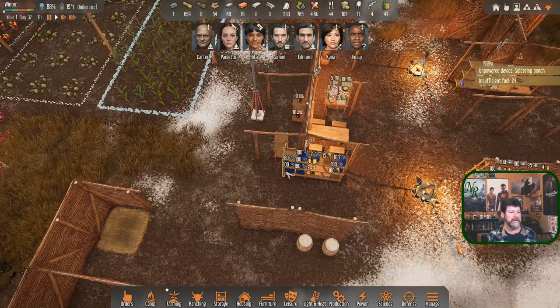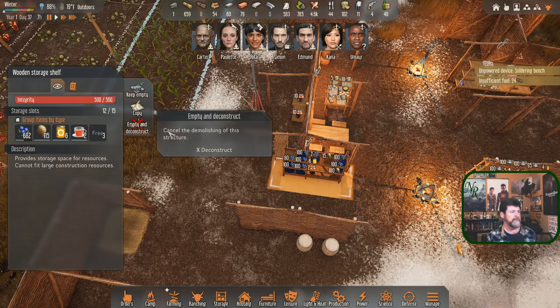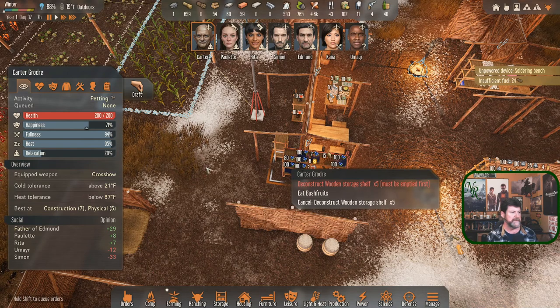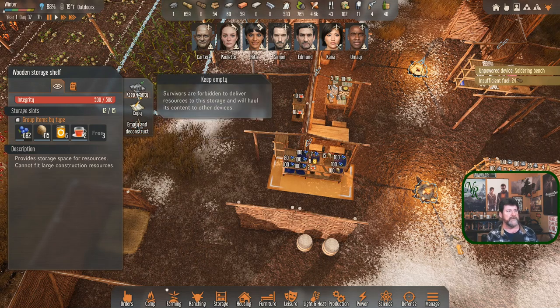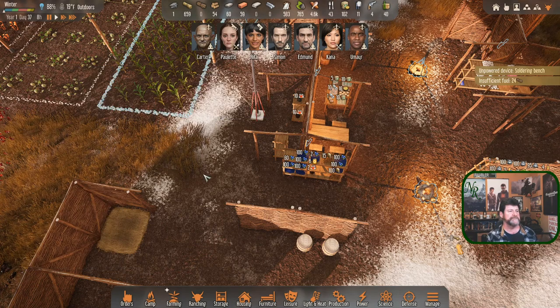That is frustrating. If I were to say empty and deconstruct, Carter, are you capable of? Now, there's no hauling. Nope. So that is still not a thing. Okay. So you get rid of that. Survivors are forbidden to deliver resources. See, what's confusing is, does this mean I want to click this in order to make survivors forbidden to deliver resources? Or is this saying that is the current status?